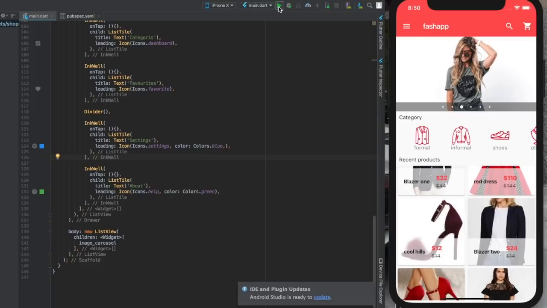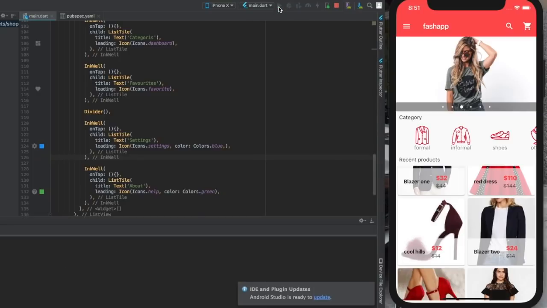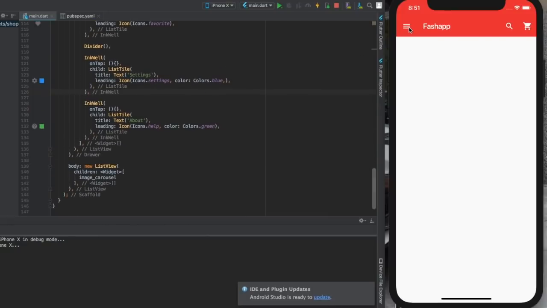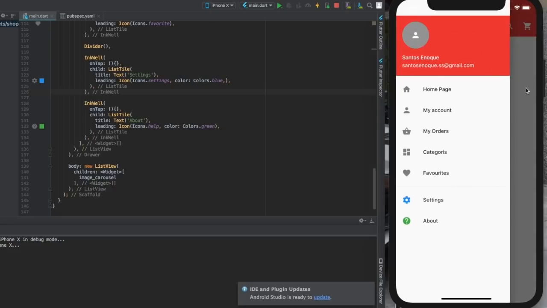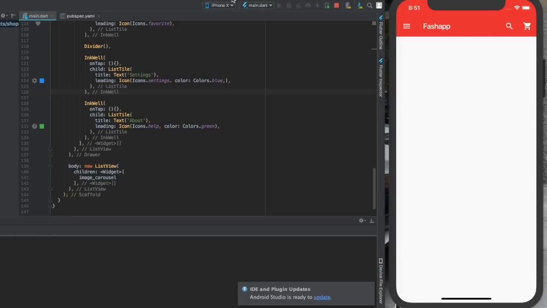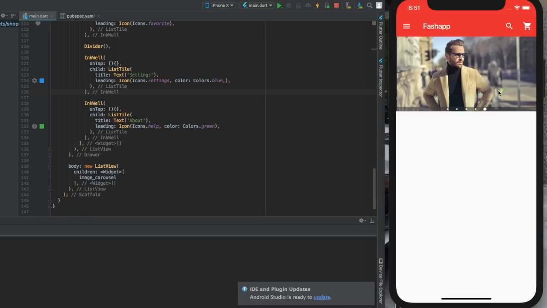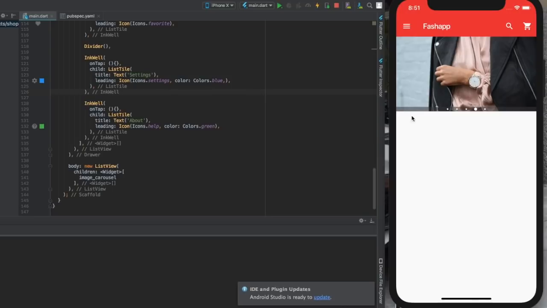Actually, this is not our app. Let me run it now. This is the first version I did. Okay, this may take a couple seconds. Just wait. And here we go. Something isn't right here. Okay, it's done now. I just had to rerun the app. Here I have a carousel. And now we are going to build the list view over here.